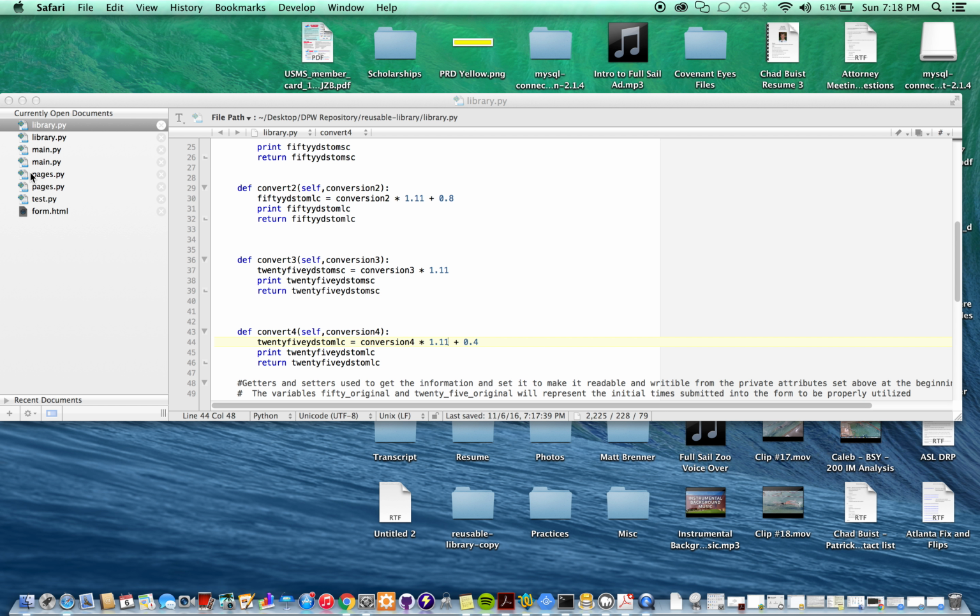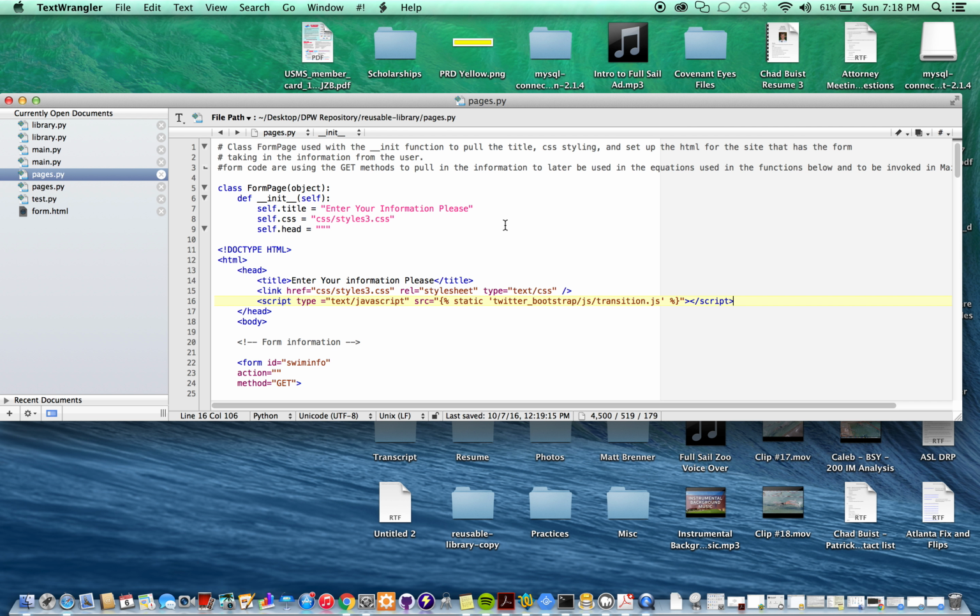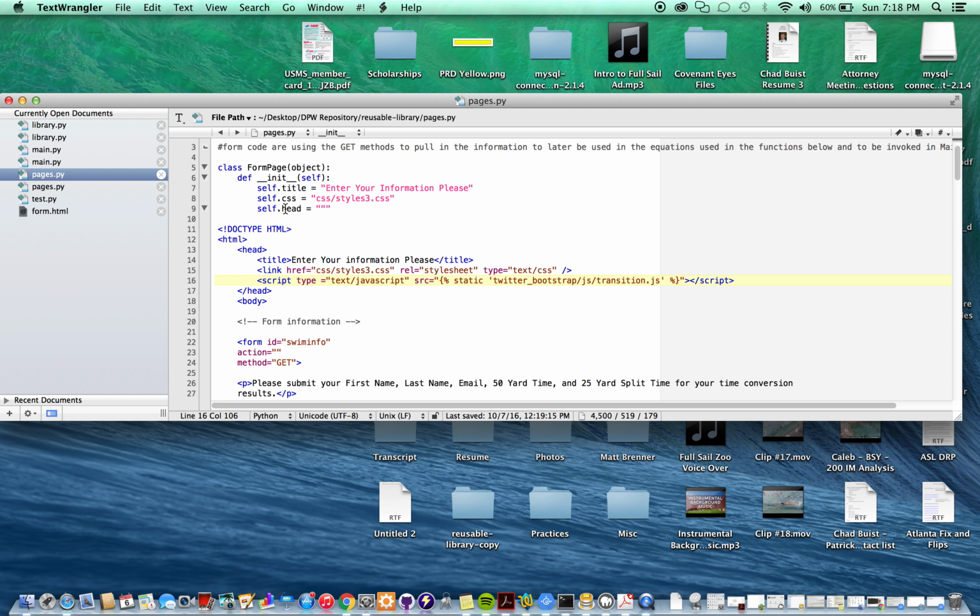Back to the code. And then, of course, pages. Am I on probably the top one? That's the one I haven't. Let me just double check. Yes. Okay, the pages portion Python file, and we have our form page class, and we have our self title, self CSS, self head, triple quotes, and then we have your HTML structure that you saw while also calling in the style sheets that we have in the main folder.